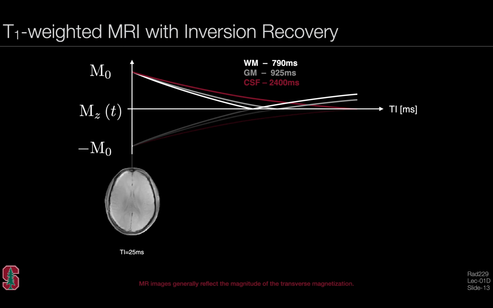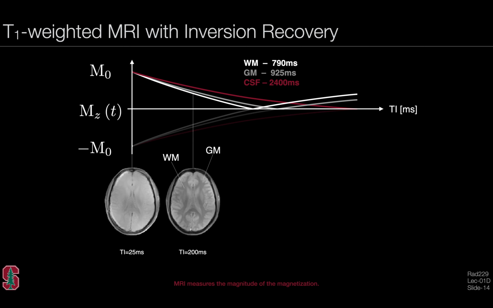Now, something to remember, and it's a concept we'll have to develop more in later lectures, is that when we look at images, we're fundamentally looking at magnitude images. And so any so-called negative magnetization has had the absolute value taken, or its magnitude extracted. And so the relaxation time curves actually follow these somewhat more complicated absolute value curves. So here we can look at what happens to the image contrast if we wait a slightly longer amount of time after this inversion pulse.